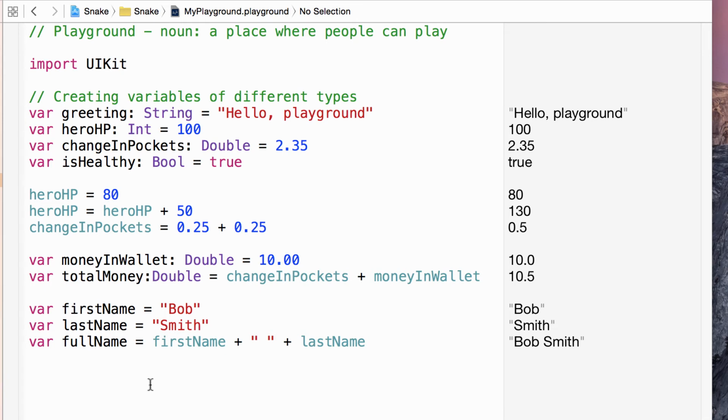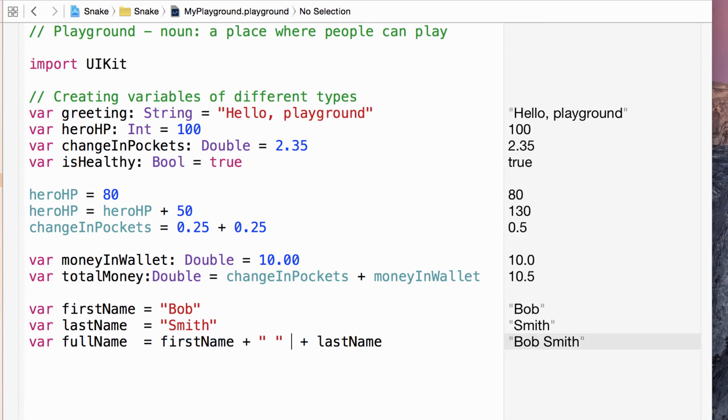Some people will also choose to align their equal signs when assigning a bunch of variables, just so it looks nice and it's easy to see at a glance what you're doing. But this isn't necessary. And so any spaces or empty lines within your code will get ignored unless they're between quotation marks. So here this space is between quotes, so that's why it's treated as text. But outside of the quotations, you can put in as many spaces as you want, and it won't affect how the code works.